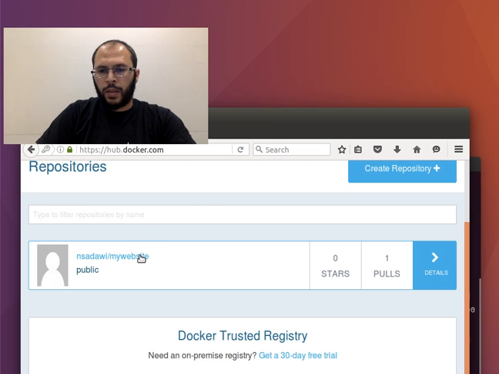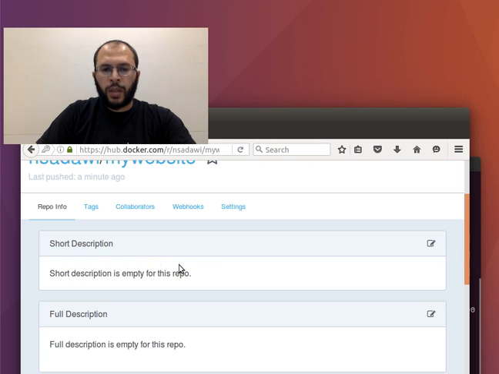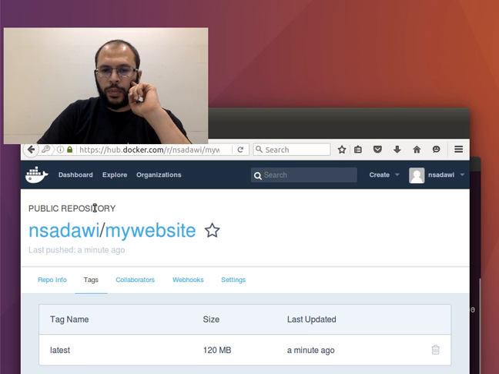If we click on that, it will tell us some information. This description, by the way, is something we can edit, so we can provide more details about the image itself. And then if you look at tags, it'll tell us how long ago it was uploaded, maybe like a minute ago. And then you notice the size is 120 megabytes.